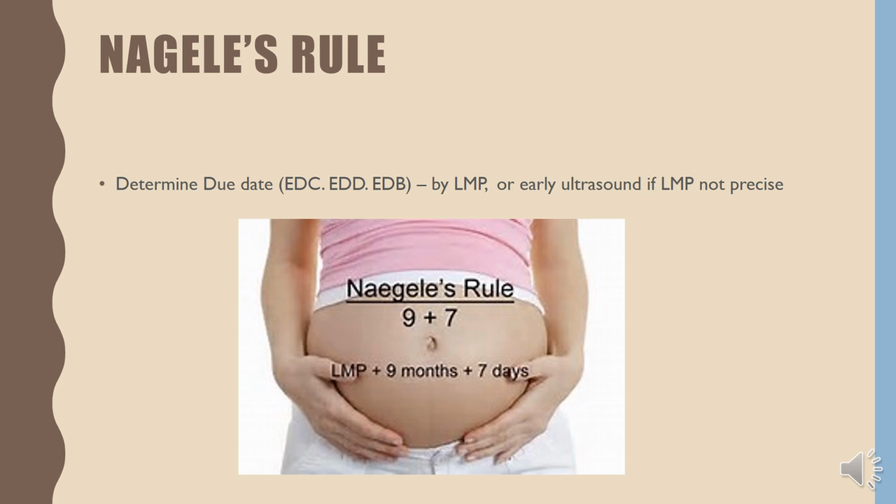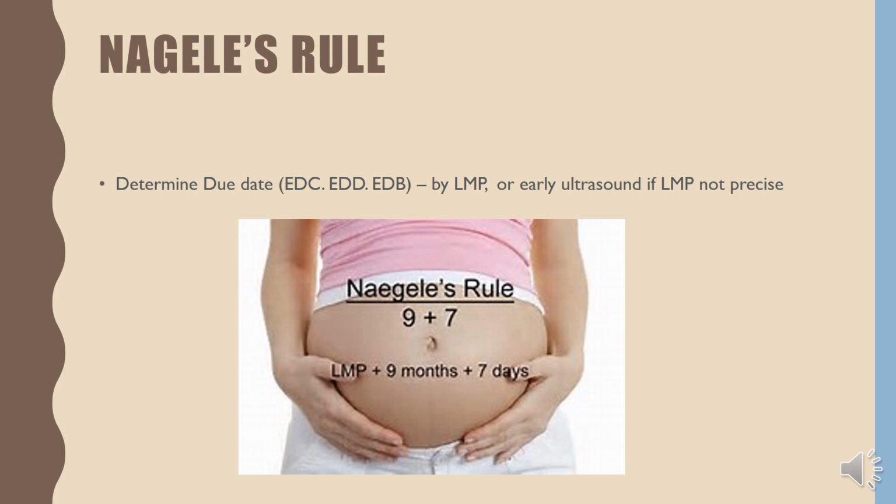So in this, if you had a patient whose last menstrual period was January 15th of 2018, the due date, if we added 9 months to January, we would get October. And if we added 7 days, we would get 22. So that due date would be 10/22 of 2018. If you have a due date that crosses into the next year, when you add 9 months, if it goes into the next year, you just need to make sure to change the year. So we'll practice with a couple other examples when we're in class.